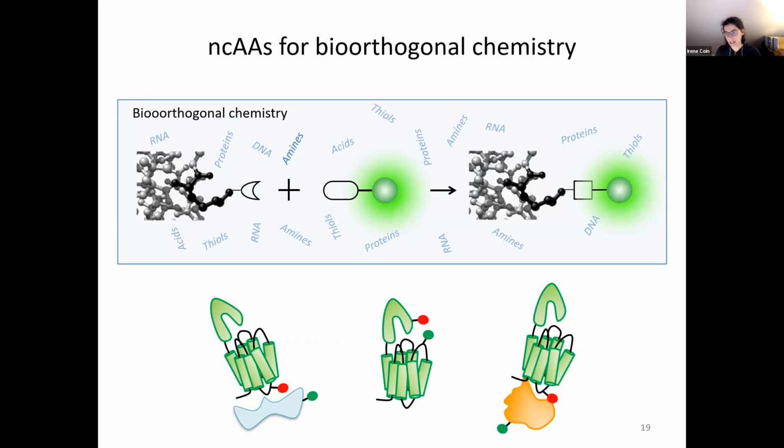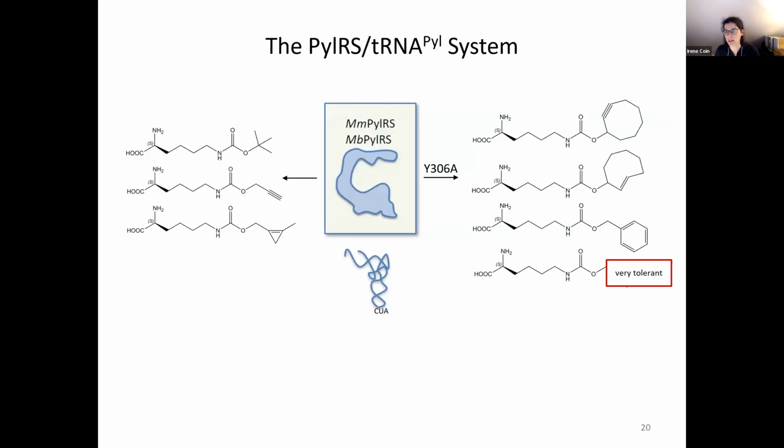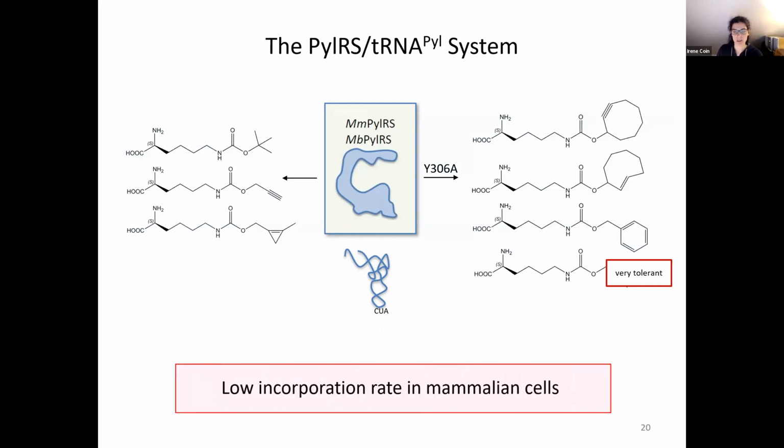And another thing I want to present to you today is a different story. The incorporation of unnatural amino acids to label proteins, so bioorthogonal chemistry. And you know better than me that all this is last generation amino acids, right? These are all new amino acids that have been genetically encoded using the pyrrolysyl synthetase. And this is very cool, everyone knows. But what people do not emphasize in papers is that often the pyrrolysine system does not give such amazing expression in mammalian cells. So we struggled at the beginning with the existing system with the low incorporation rates in mammalian cells, and this is for challenging membrane proteins, deleterious situations. My PhD student was hating me.